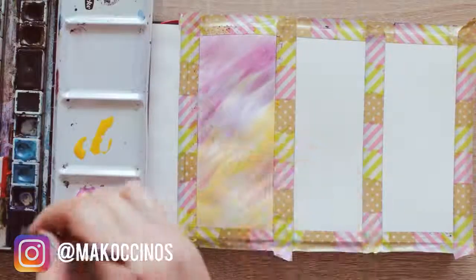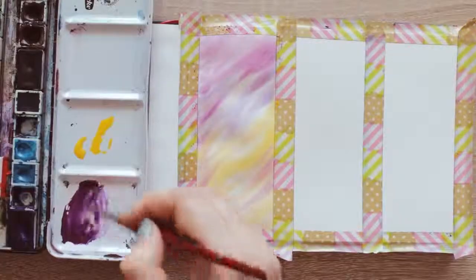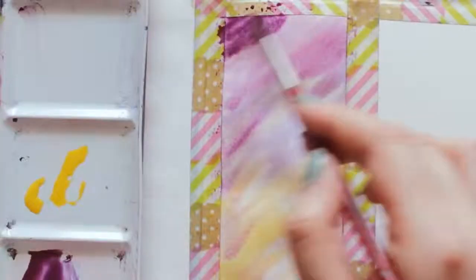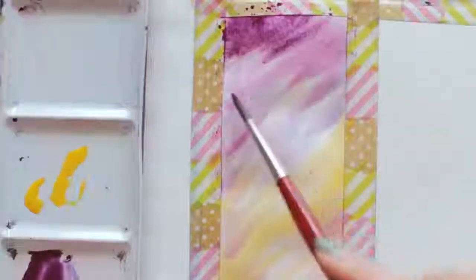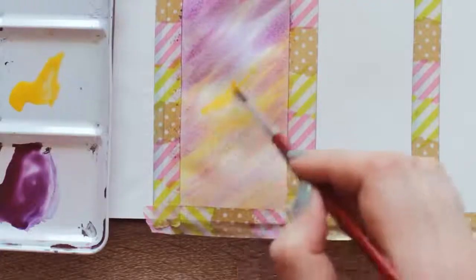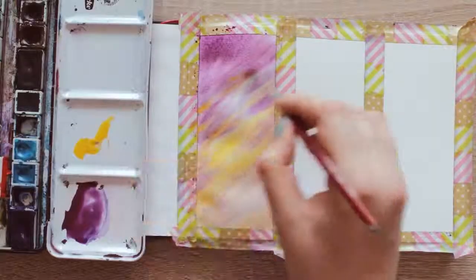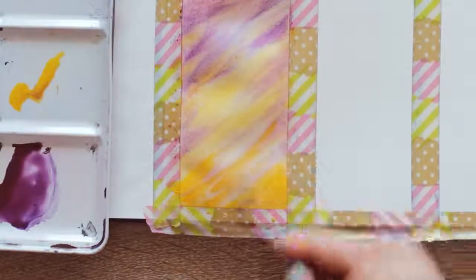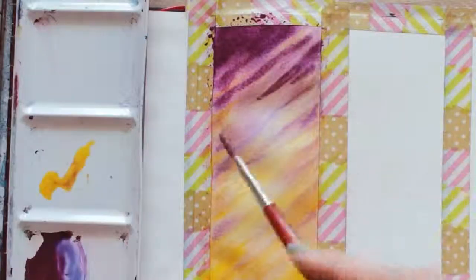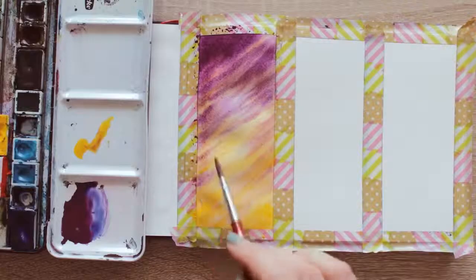Once you created the general layout, you can darken some areas to create more depth. Mix a darker shade of purple and apply it to the upper area of the painting. And from here you can go ahead and play around with the yellow and purple paint. Add a little bit more of the yellow and purple paint to intensify the colors, but don't overdo it. Make sure you keep a lot of space for the yellow areas and keep them nice and bright, or otherwise everything will just turn brown and we destroy the dreamy and warm sunset effect.